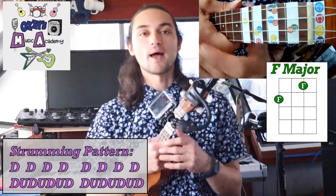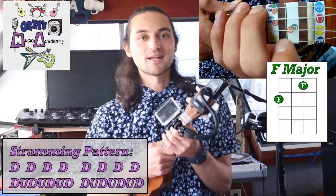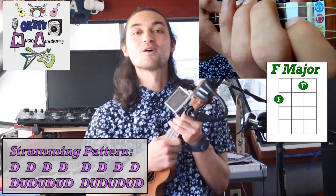Nice work. So add that in with your other chords, practice switching to some other chords. Eventually you'll start getting the hang of this really well. So way to go. Go make some music.